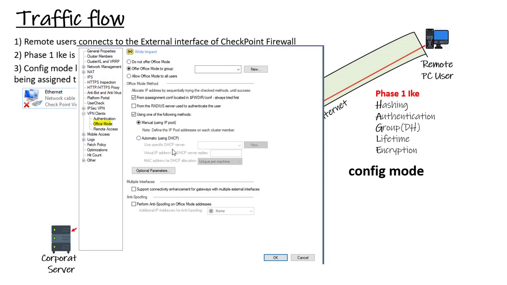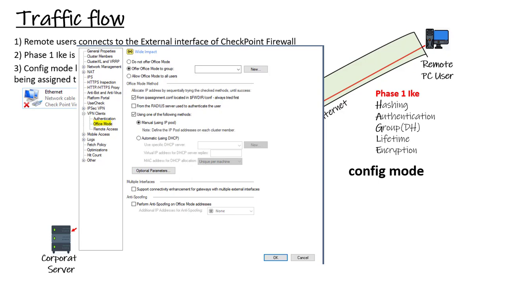The address that is being assigned to that virtual adapter is being configured in general properties of your gateway, and you can find that in VPN Clients, Office Mode, and then you choose a parameter that is called Allow Office Mode either to all users or to a certain group, and we can choose a method how office mode will be assigned. It is either from the ip_assignment.conf file with that location, and it's always checked first, but the file is empty by default.